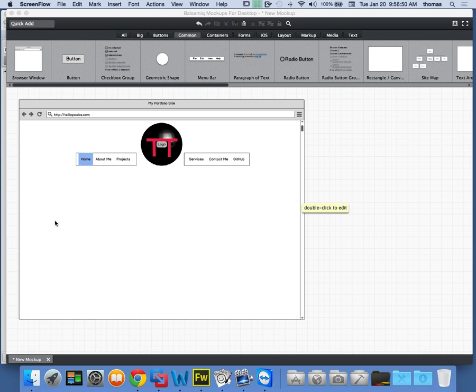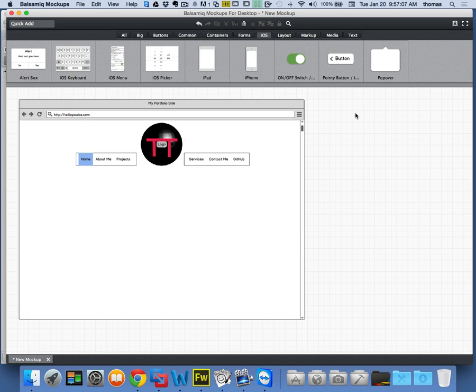But before I move into additional content down here, I think it's cool to have the additional content in there. But what I like to do at this stage, once I've got my nav scheme and my logo in place, is pull another browser window over, right? Now there's a couple ways to do this. If I'm targeting iOS devices, I could simply pull an iPhone across or an iPad.